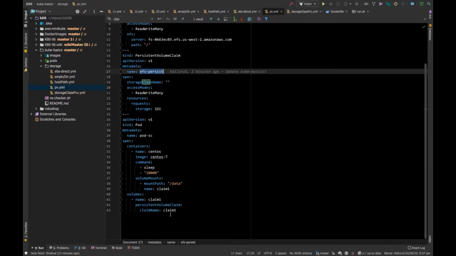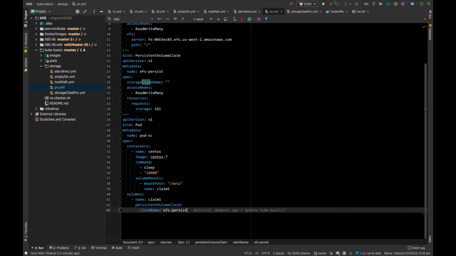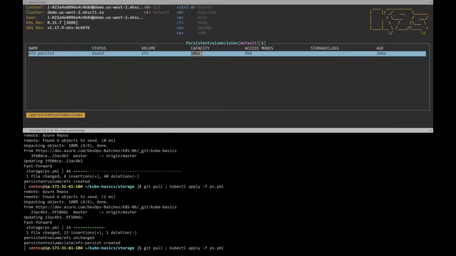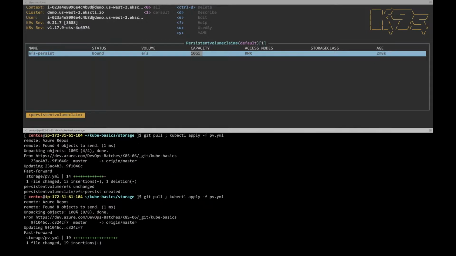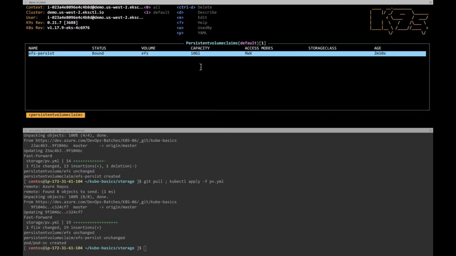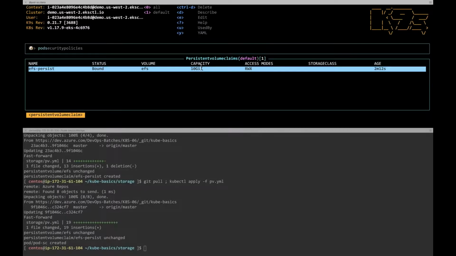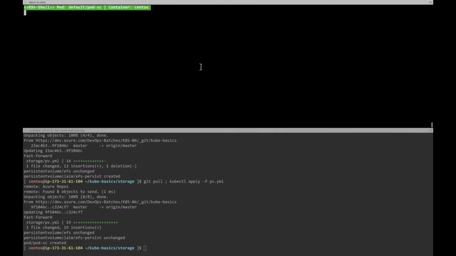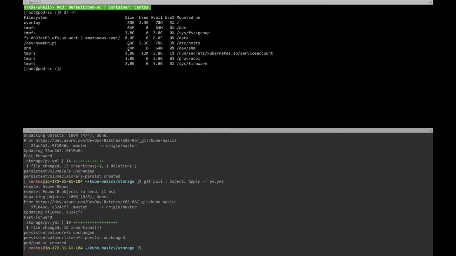Now this is actually calling it as this persist. So shall we go with df -h. So this is going to show you the EFS related size.